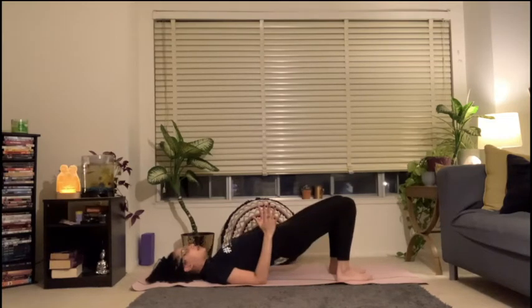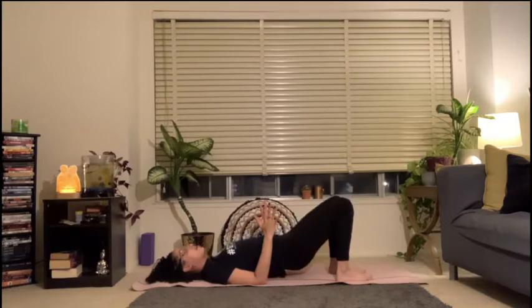Pressing into the arms as well as the feet, we'll lift the hips up towards the ceiling, lifting chin from chest, keeping knees in line with the ankles. We're holding here, stretching the front side of the body, opening the chest, strengthening the legs. Let the knees or the hips come back down to the mat.